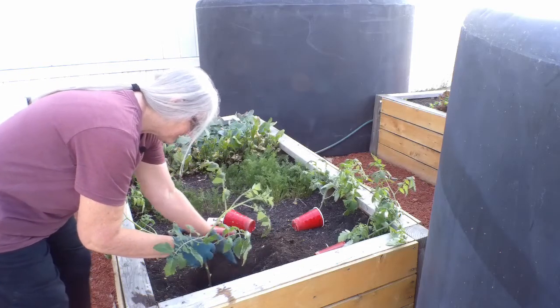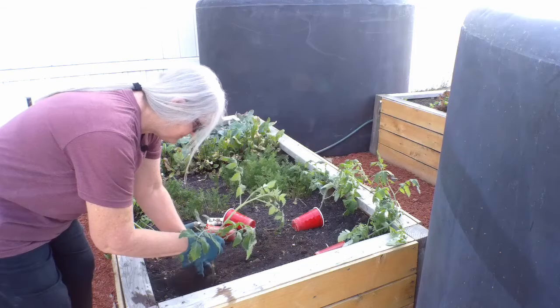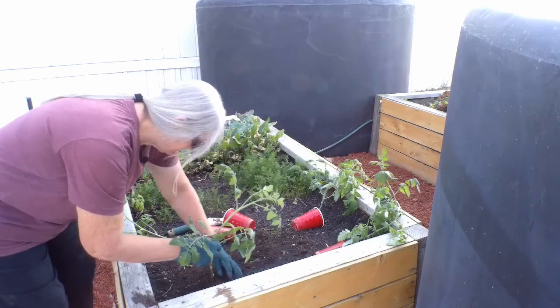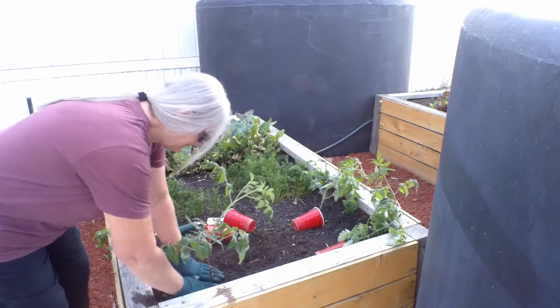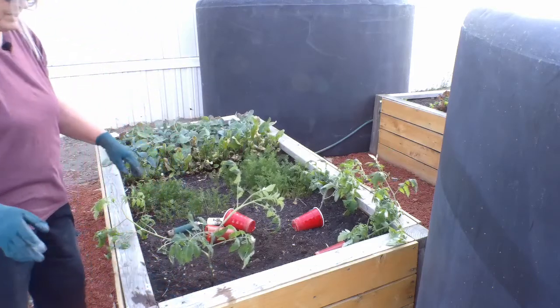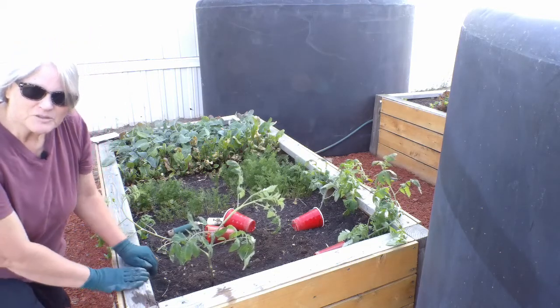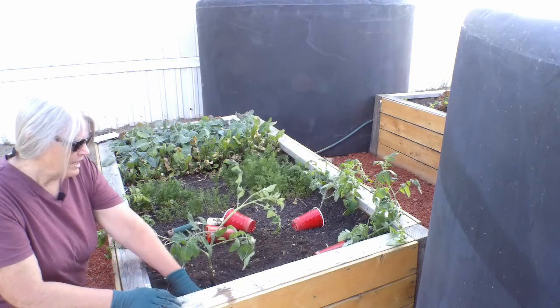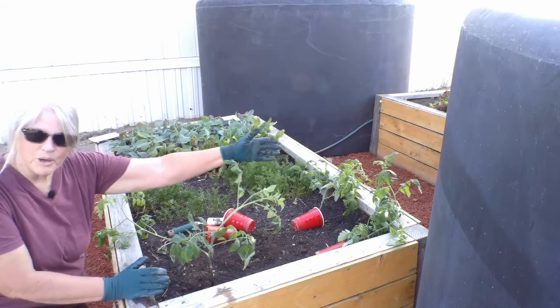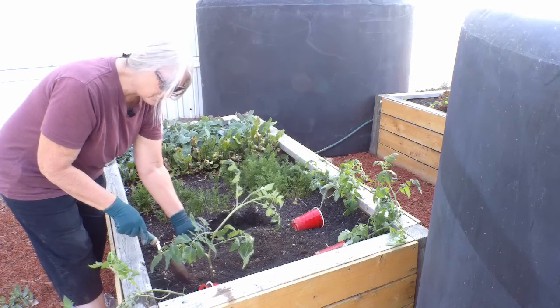And now I'll put the rest of the compost back on top. There, that's lovely. Now once I get all of these planted, I'm going to put posts and weave the string. I'm doing about 18 inches apart.